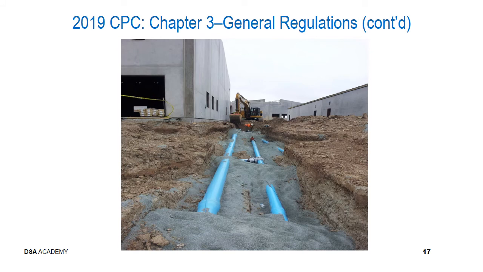And the reason for showing this image is twofold. Number one, to remind project inspectors that during your inspections, you're looking at stuff consistently, periodically, every day. We do not expect a project inspector to wait to be called by the contractor to inspect an underground installation of water piping. That would not be appropriate. The reason is there's too much to look at, and looking at this photo, if a project inspector would have waited till this point in time, there are some elements of this particular installation that can no longer be inspected because they're covered up.